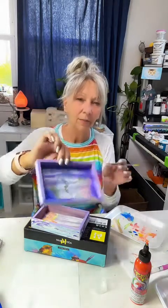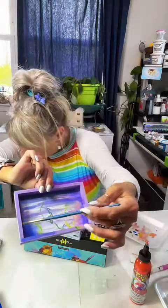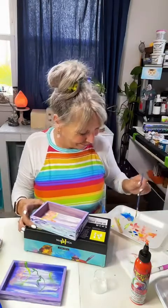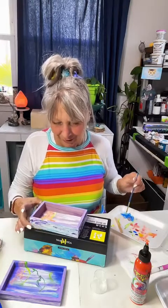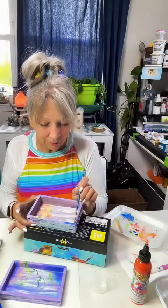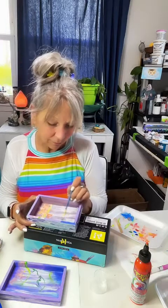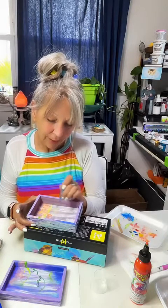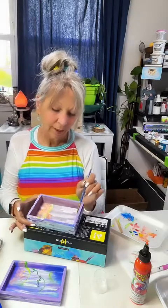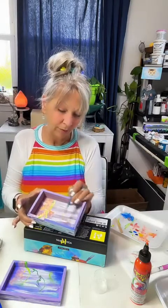So, okay, there's the bottom edge. I went ahead and went the blue over the end. My first box, who knows? I don't. They were rough. Okay, and then I'm just going to do the same thing here so it matches, and let it just kind of fade on out with water. Back and forth to purple and blue.